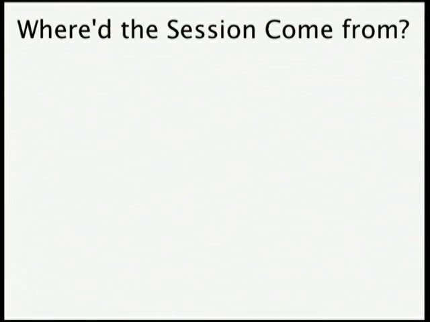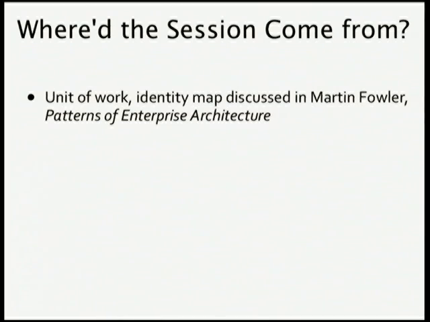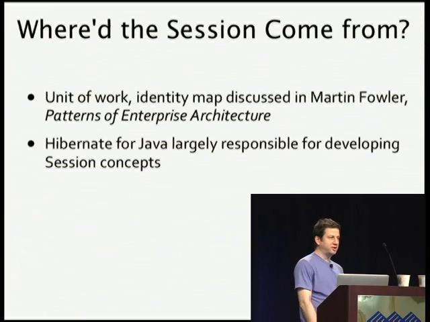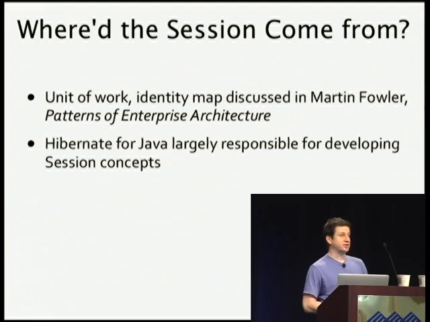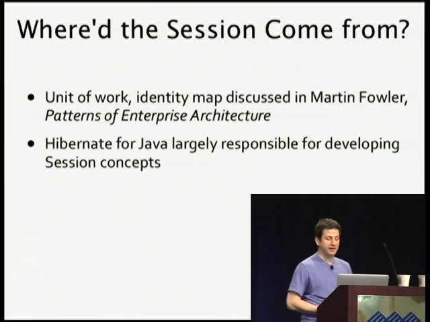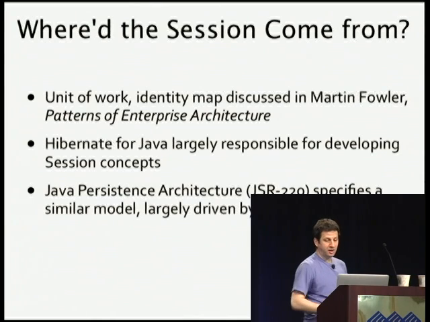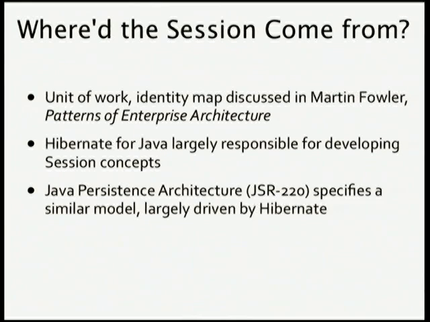So where did the session come from? The unit of work came from a book written by Martin Fowler called Patterns of Enterprise Application Architecture. The Hibernate ORM for Java was largely responsible for the concept of the session. A lot of the ideas in sessions came from this ORM that's pretty famous. It was an influence on SQLAlchemy. The Java persistence architecture is a spec called JSR 220, which grew largely out of Hibernate's model.